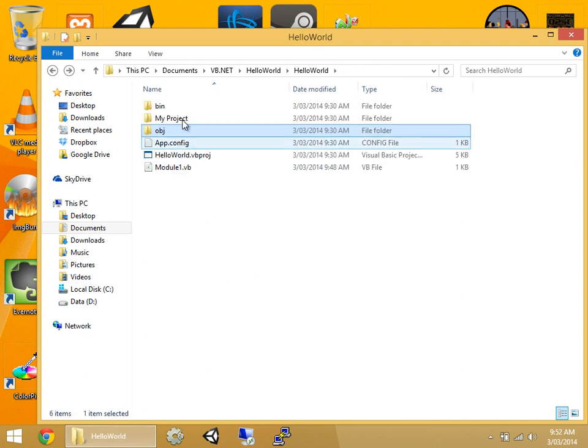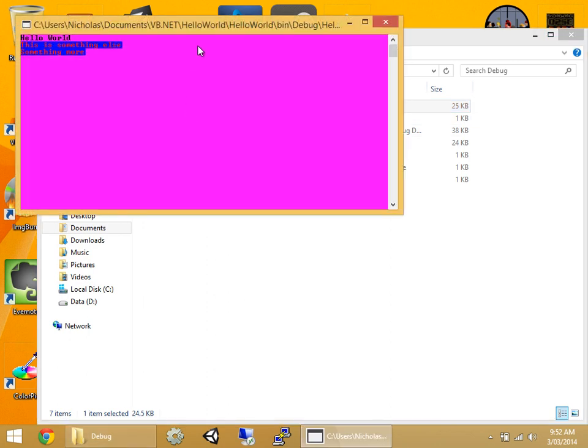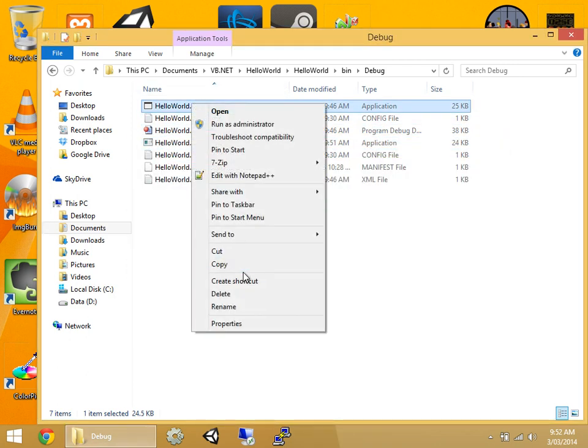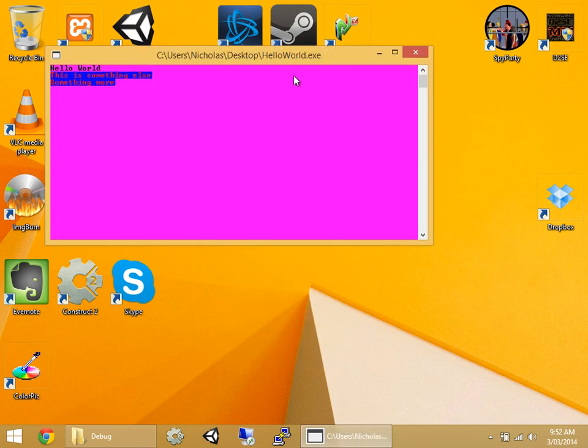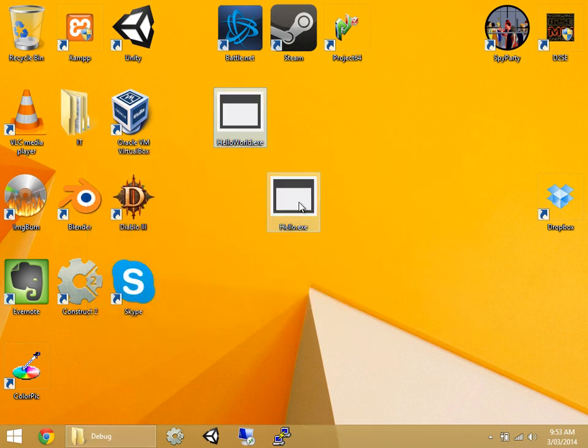Now, if I quickly go to the bin folder, this is your final program. Looking at all that stuff, there's a whole lot of stuff there. Your final program is actually just that file there. And I know that because it's an .exe file, and it says application on the side. All right. If I run this program, there it is. It's the exact same program that we had last time, but I can actually move this around. I can copy this file, plop it on my desktop, and I can run that anywhere. I can give that to my friends and run that program, just like a normal .exe file should. Okay, I'm going to delete that.